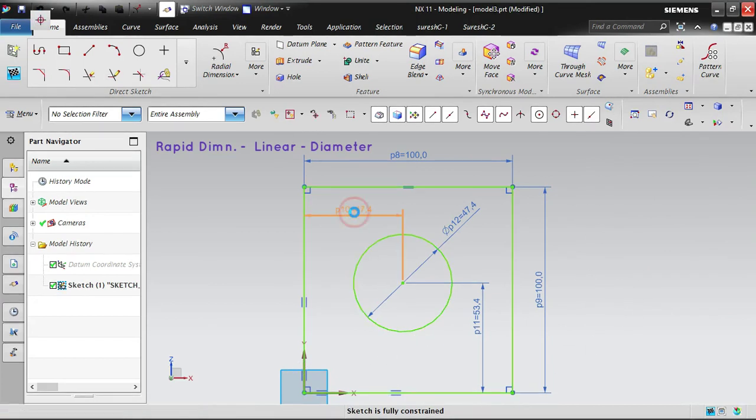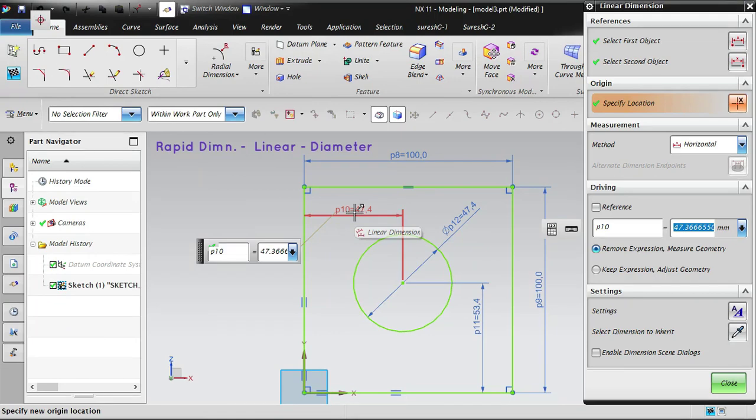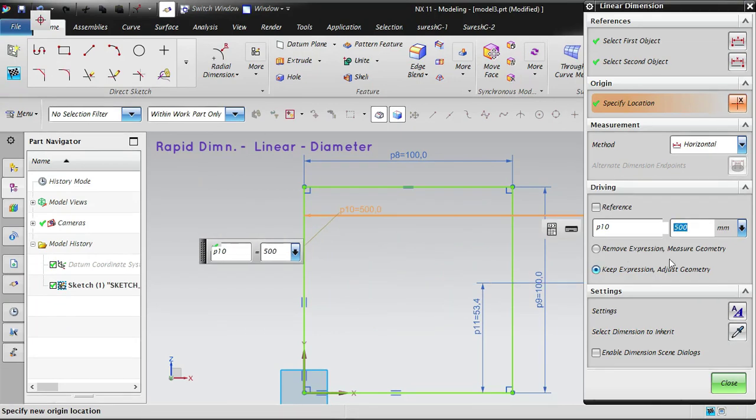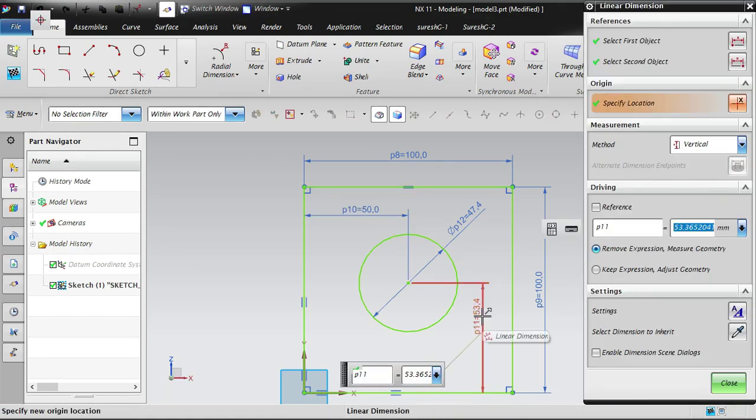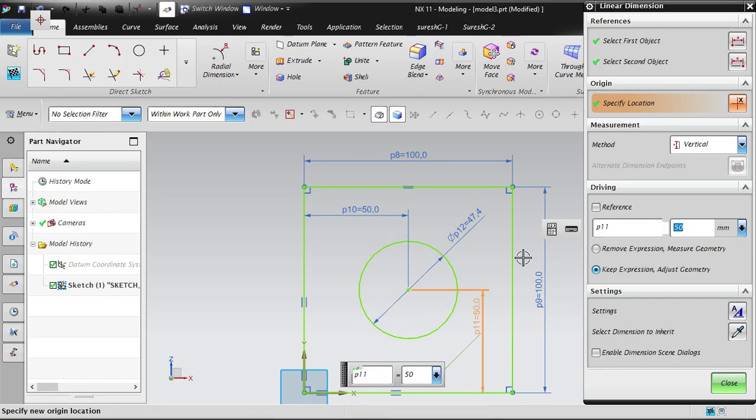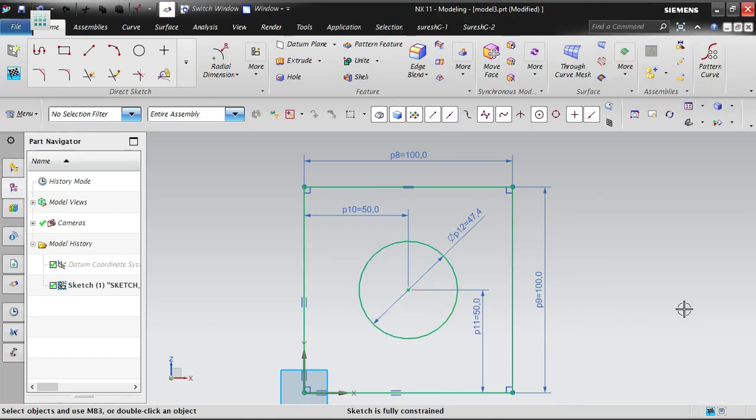Now you edit the dimension. Okay, now I wanted this dimension to be 100, so you can give 100. Suppose I wanted to change it to 50, you can change it like this. Based on the dimension value, it is not going to matter whether it is fully constrained or under constrained. Only if you apply the required dimensions, then it will get constrained automatically. Okay, so now this sketch has also become fully constrained.